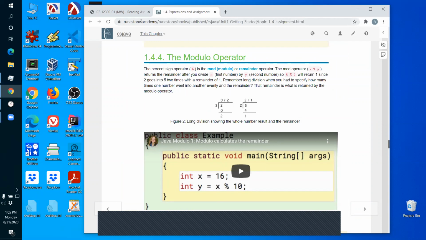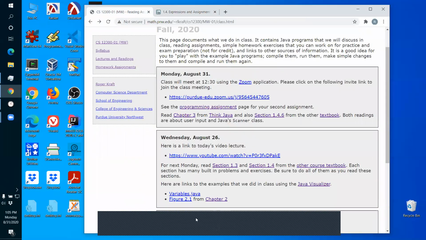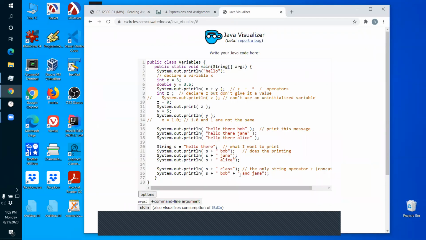In class the other day, we did this thing on variables. I want to go back to this stuff on variables and do something that we didn't do. I forgot to show you some things about the division operator. Remember we said that when you have doubles and integers, you can do arithmetic, okay? And you can do arithmetic with addition, subtraction, multiplication, and division. Division is funny in programming languages.